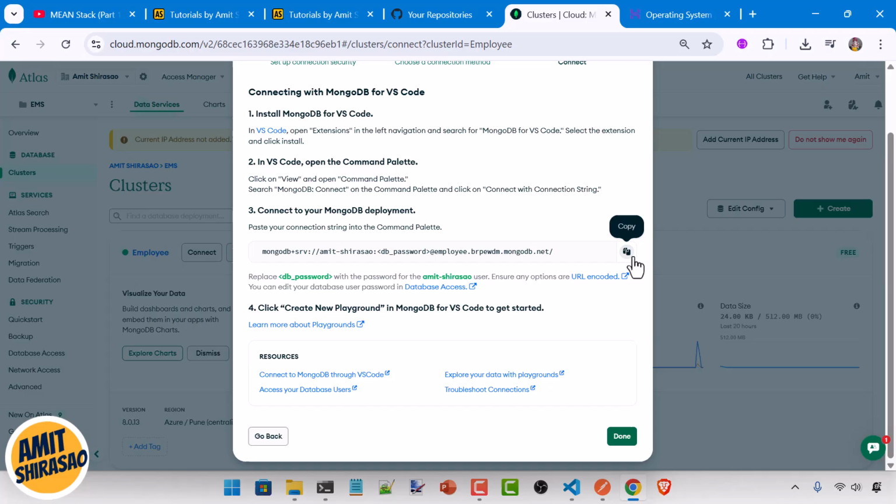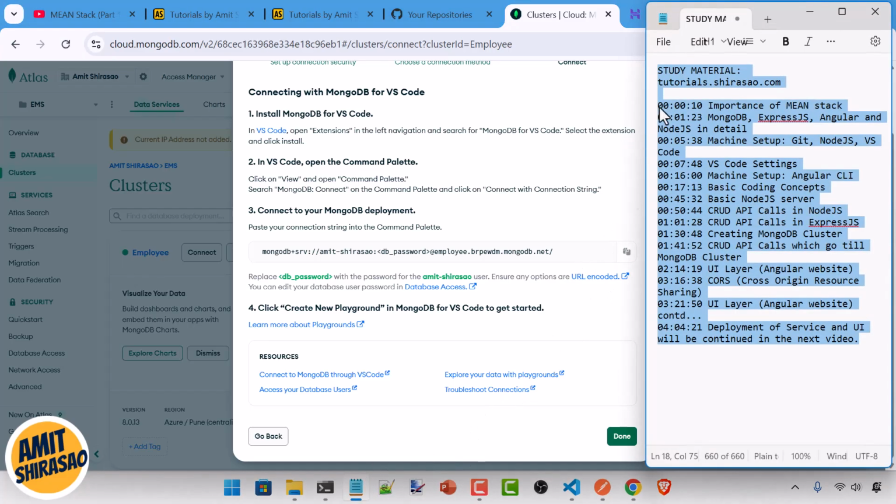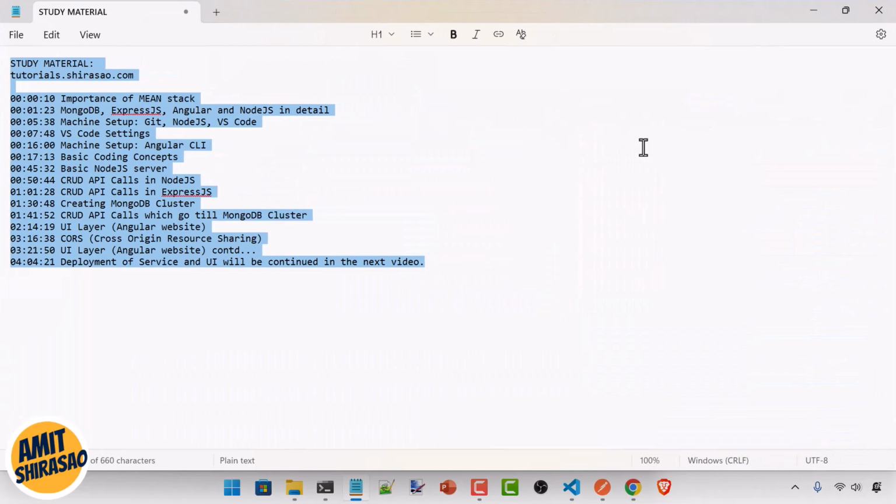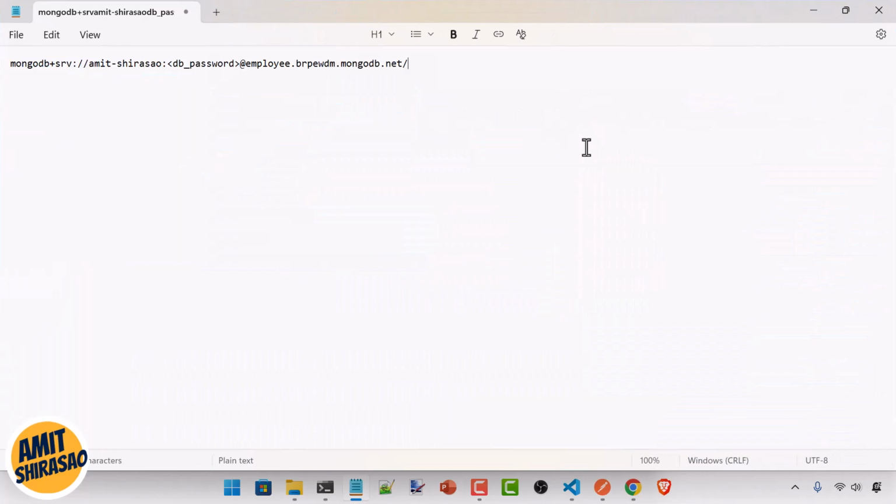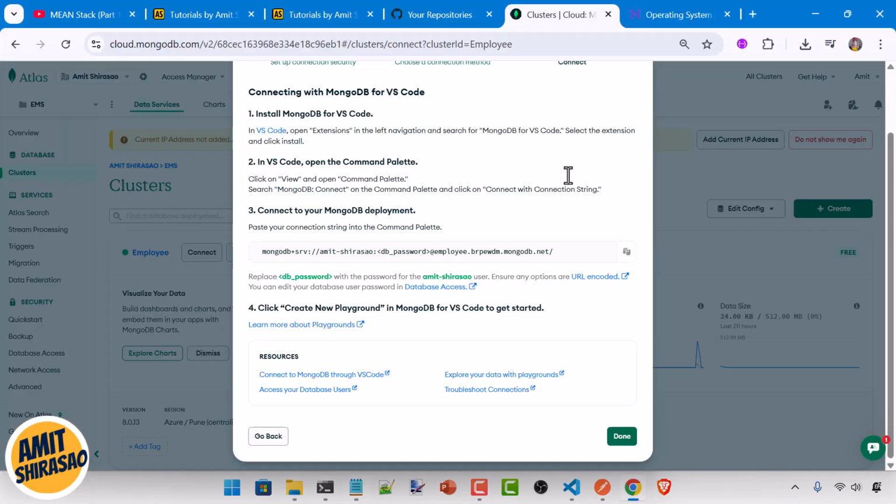So what is my DB password? Now here it is not showing me the radio button which I showed you in the part 1 video. So I'll tell you where to get that database password from. I'll just copy this for the time being, and I'm going to paste it somewhere in my text editor, any text editor.